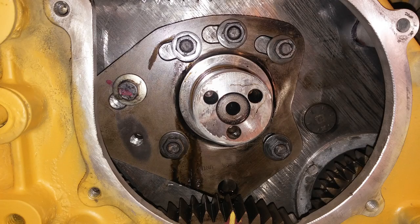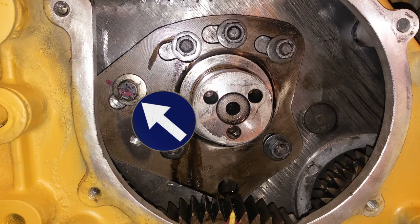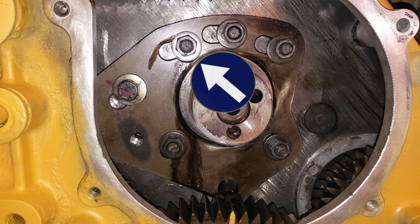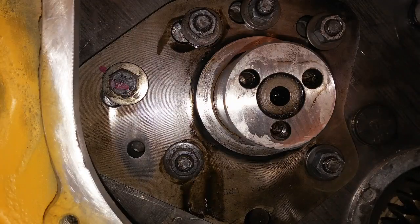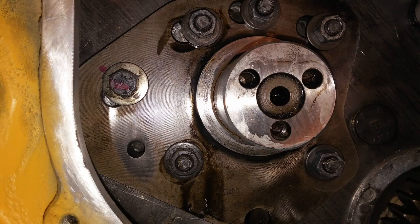Instead of playing with it 50 times, there's an easy trick. What you'll want to find is a small alignment hole right there that has no bolt in it — that's a factory alignment hole. You're going to need a 3/8 bolt, and then you're going to want to loosen all of the retaining bolts for this hub. You can see they're slotted, so it's meant to slide back and forth. Loosen them and then take your 3/8 bolt and put it in that hole. Once it's in the hole, as you can see now, the slots are centered because the hub is moved over a little bit and you should be timed properly.